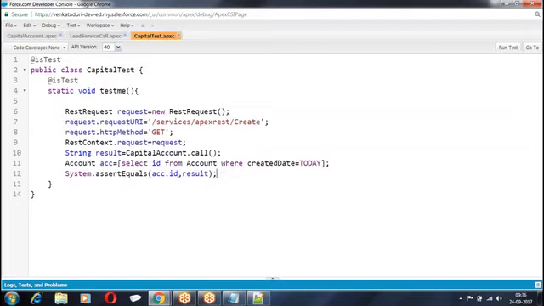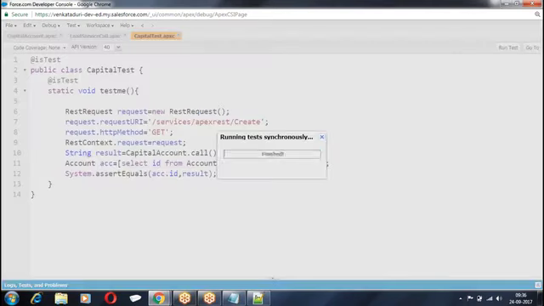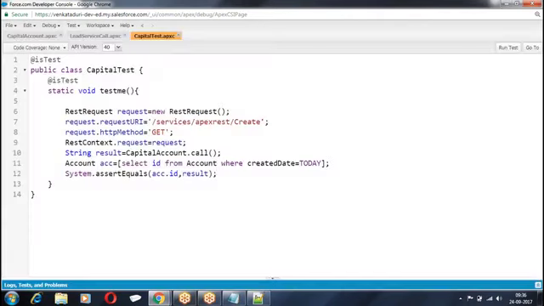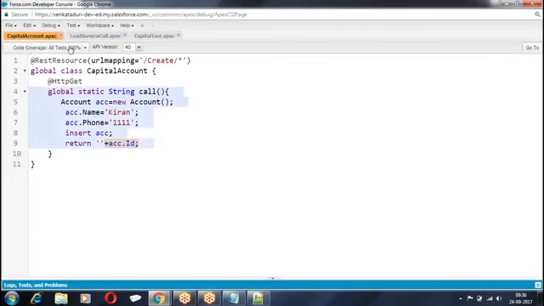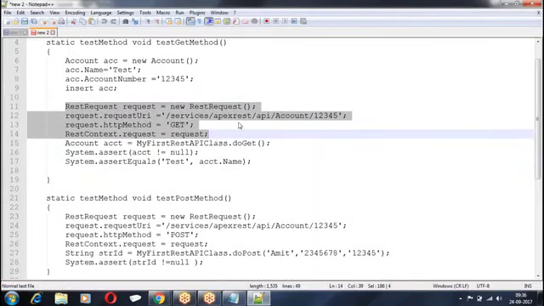How do you create a REST context? RestRequest request equal to new RestRequest, then request dot URI, request dot HTTP method. All these formats you have created. People have followed this? Okay. Go to this. What did you get? You got 100%. So it's just class name dot method name. But to create this, first we need to go with creating a REST context. Are you clear?